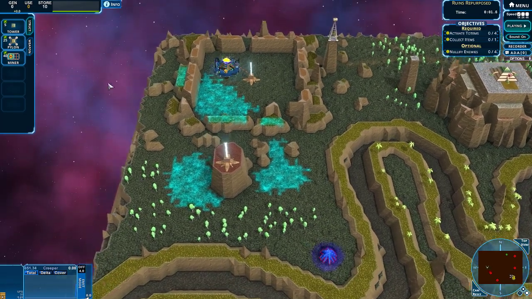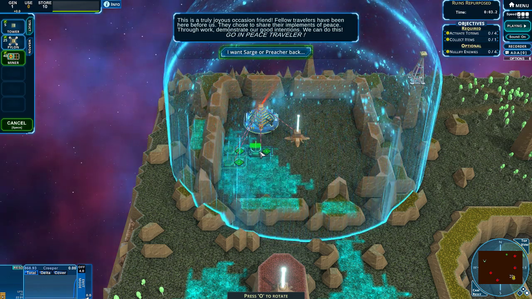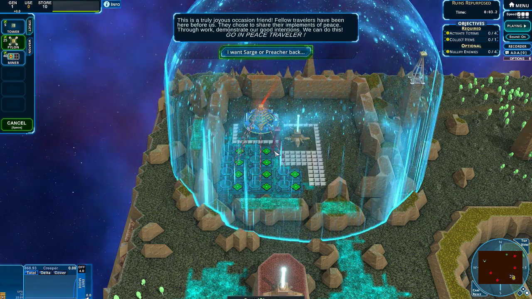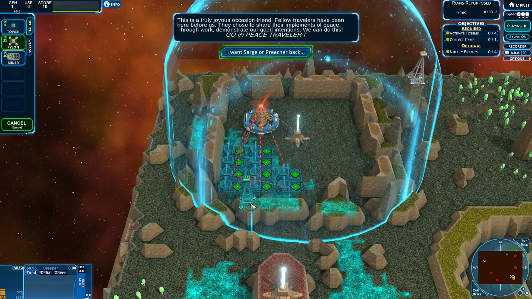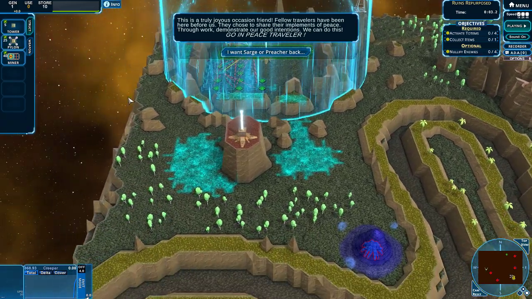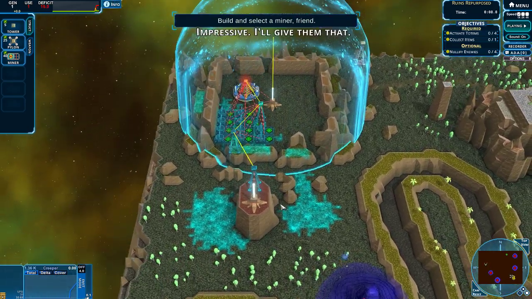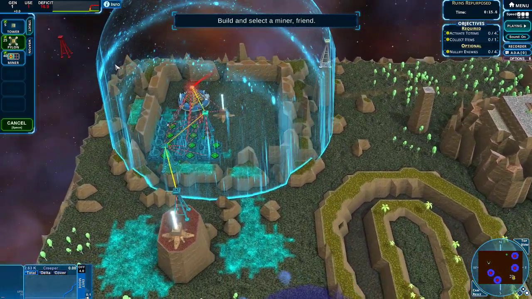Let's see what happens. Right, let's build a miner. Oh, that's good. Got a little safety zone. I like it. Live inside the safety bubble. There. Nice. And then we probably run out there. Right. Do it. Live in a Luca bubble. Okay. Stop.